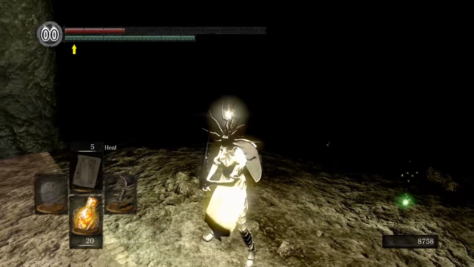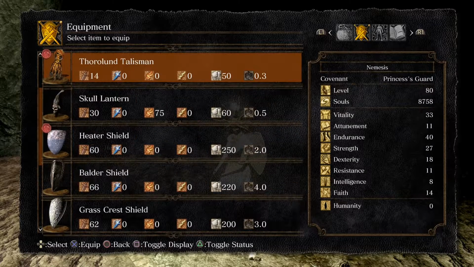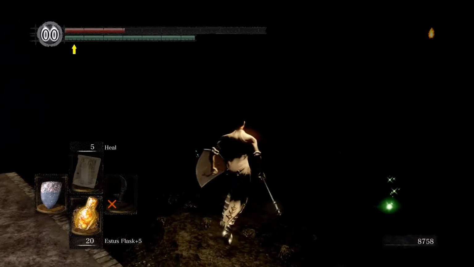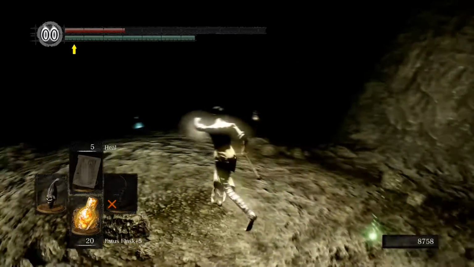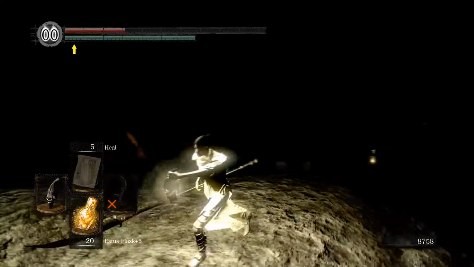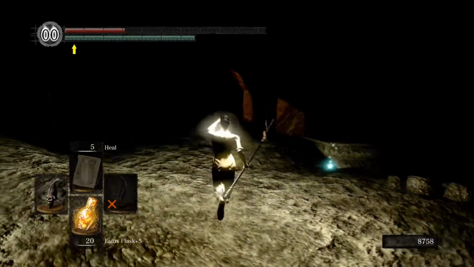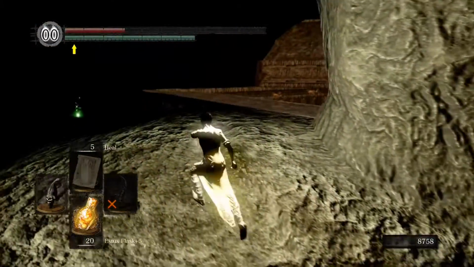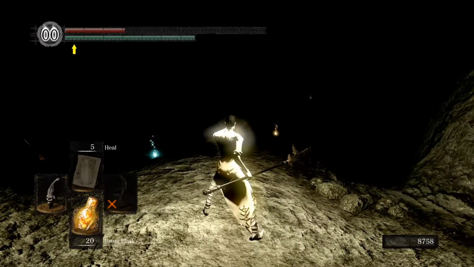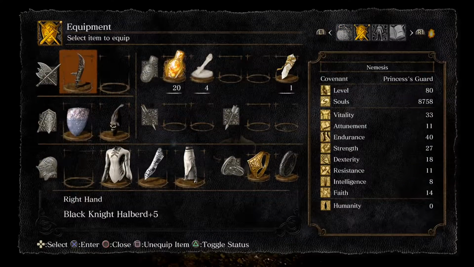Now, if you don't have the sunlight maggot, you can put the skull lantern in your hand. I'll take that off, and put out the skull lantern and you can see. So that's what this skull lantern is really used for. It's like a light. There's also a spell, I think, called Cast Light in this game. I know there is in Dark Souls 2 or 3. So you can use that. Just be wary that you probably want a weapon that you can one-hand and then be prepared to switch to your shield if need be.